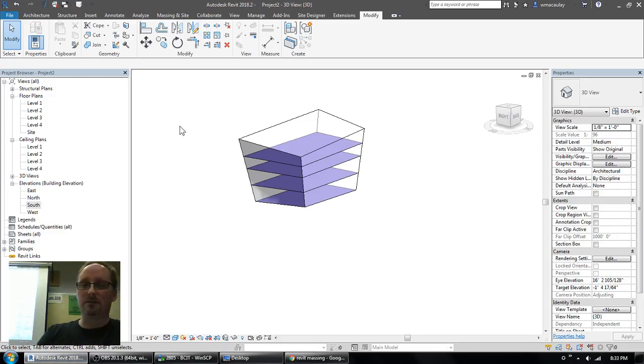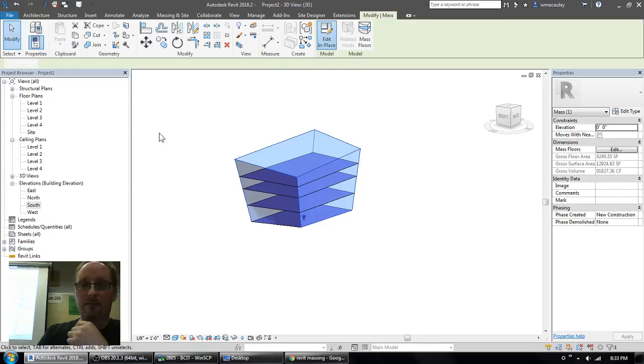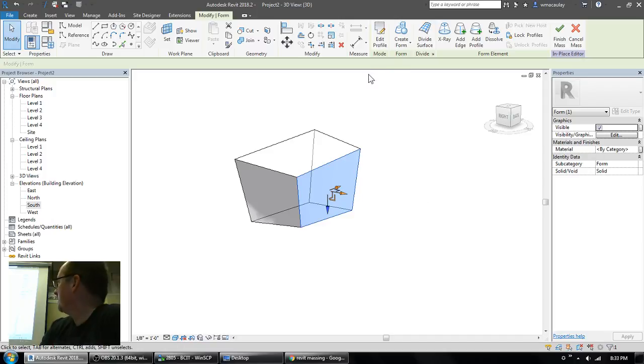So now what we can do, and I've deleted all my walls as you've seen, I'm going to go back into my mass model, and you'll notice that when I edit my mass model that Revit hides my mass floors just so they don't get in the way. Now we're going to talk about panelizing. Now this is an unpanelized shape. Now if you're going to choose any face, put your cursor over any face, you will see divide surface.